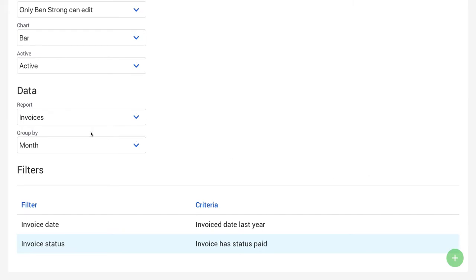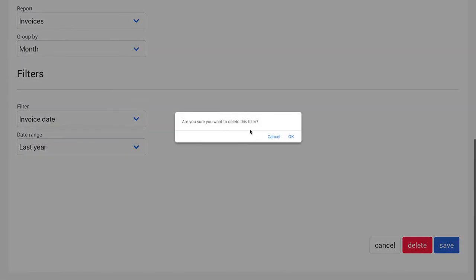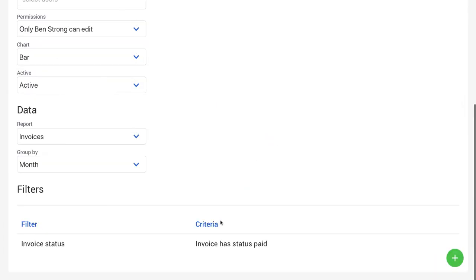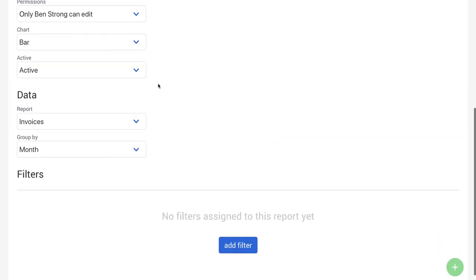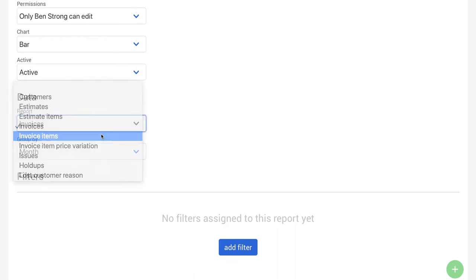So let's say instead of looking at total invoices, we want to look at how products are moving. So instead of invoice summary amounts, we'll look at more of the invoice elements themselves. First I'll just delete these filters, and we'll do an invoice item report instead of invoices.